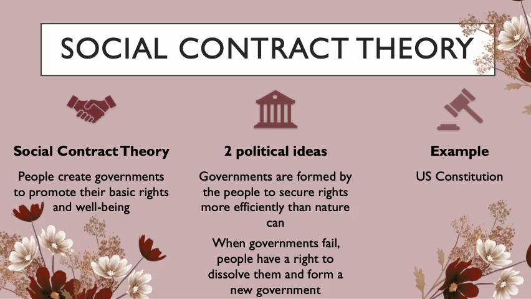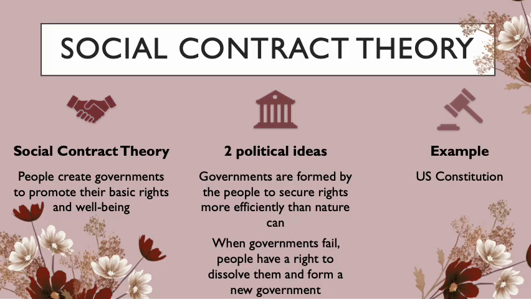Social contract theory is an essential component of secular natural law ethics. Social contract theory is based on the idea that people create governments to promote their own basic rights and their own basic well-being. Thus, the role of the government is to help ensure that your rights are maintained and are not being infringed upon. In other words, the purpose of the government is to protect and to promote individual autonomy and individual freedom, not to bog people down with a lot of specific rules and regulations.